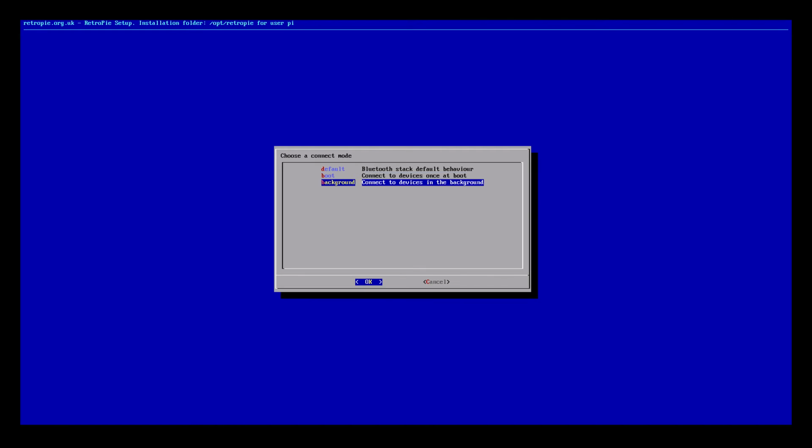Absolutely brilliant. And then this one, background, and background, by the way, includes the boot option. So if you choose background, you get boot as well. And background is if you're idle for too long and the connection drops between your controller and the Bluetooth device in the Raspberry Pi, then this will just automatically reconnect every X minutes. Maybe, I forget how often it checks. It's quite frequently though, so it'll reconnect quite quickly if it does lose that connection. Again, a brilliant addition. So these really do make it quite easy to use a Bluetooth controller.